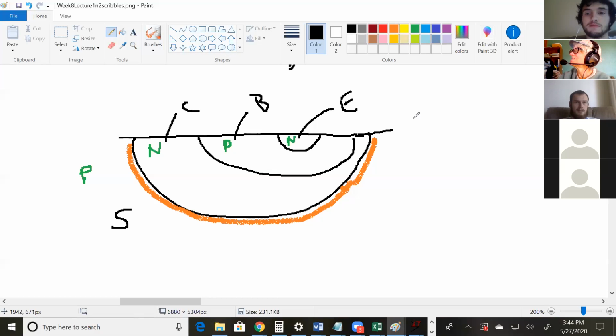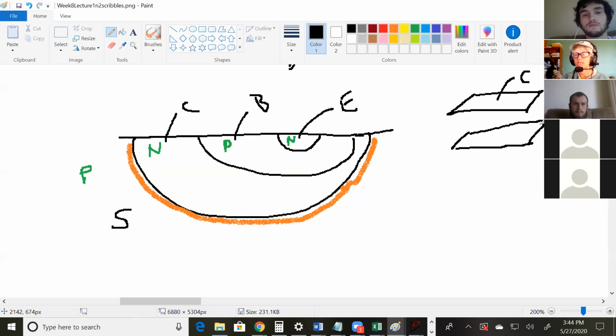Okay, so that's the depletion region. What happens is this is a conductor. You dope it N-type, it's got extra electrons, so it can conduct. The P-type has extra holes or a lack of electrons, so it can conduct. And then in between, there's this region that's devoid of charge, so it acts like an insulator. So what you have is your collector, that's a conductor, and then you have an insulator, and then you have another conductor, which is your substrate. So what's a conductor, insulator, conductor? A capacitor. So this whole thing right here is a capacitor.